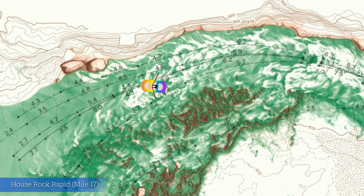Consider this. If my raft is on this angle, the difference in current velocities between bow and stern is smaller, and with the long axis of my raft more closely aligned with current directions instead of crossing them, I'll be using less rowing power to correct my angle and more of it to drive me along my route. In contrast, at this angle, the current differential between bow and stern is the greatest, so the spinning forces on my raft are also the greatest, and I'll be using more of my rowing effort to maintain my angle or correct it, and less of it to drive my raft along the desired route.